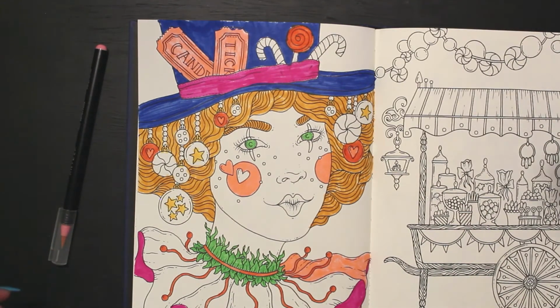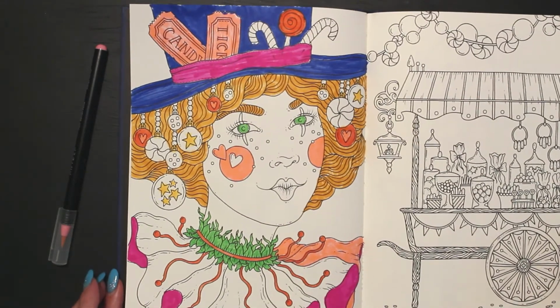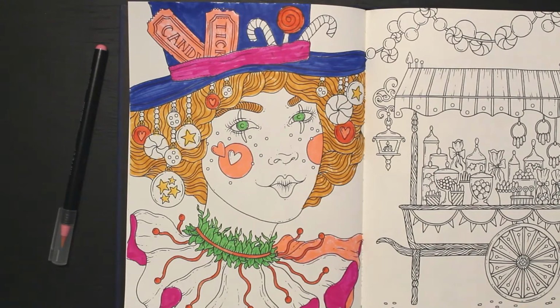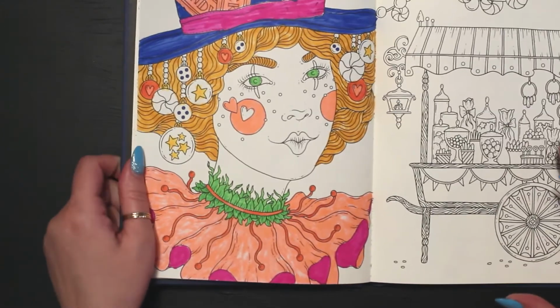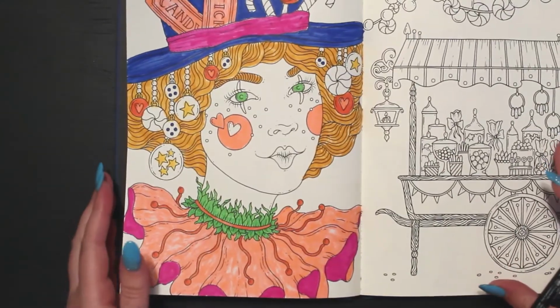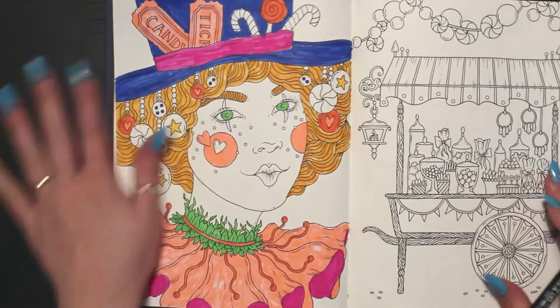Okay, I'm gonna finish up the pink, take care of my husband, and then we'll continue on. So I'll be right back. Okay, my husband just called. He's gonna be a few more minutes, so I'm gonna hurry and finish this up.